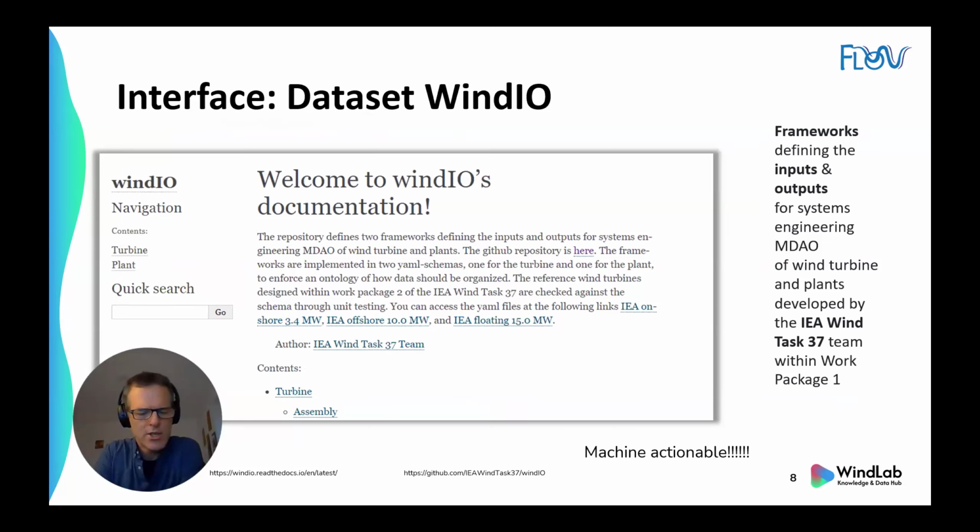The other thing I want to touch on is machine actionable data. For data sets, it would be fantastic if they had the same format. For some of our data sets, we are actually going to use the WindIO schema. That's specifically interesting in the Flow project. But what I'm going to show later is not just going to look at the WindIO; you can select other schemas as well. What we're trying to achieve, especially for the modeled data in the Flow project, is that they follow a certain schema so you know what to expect.